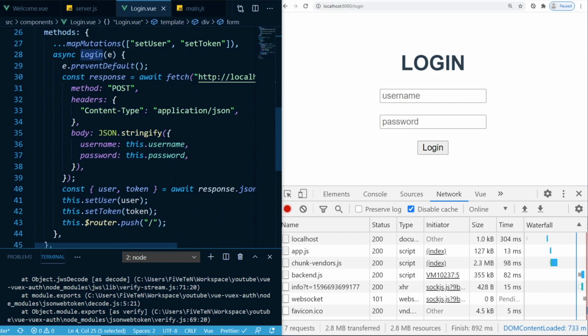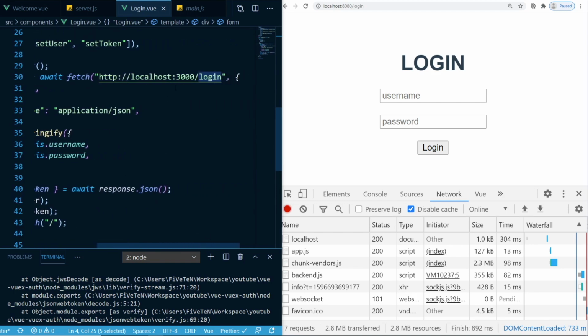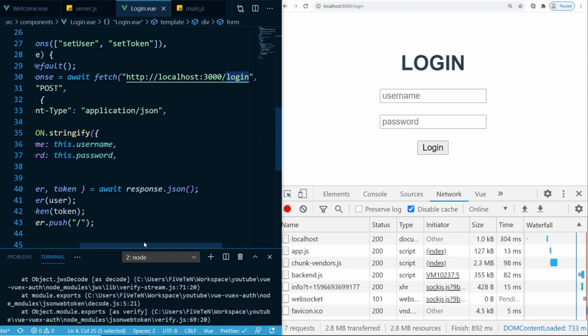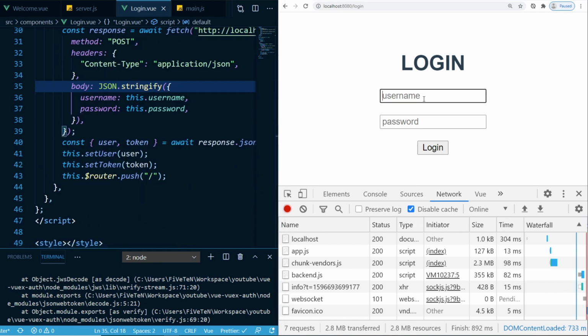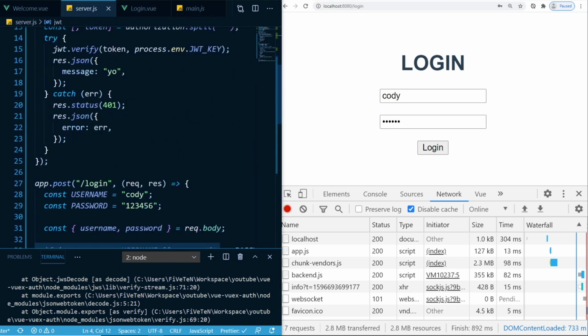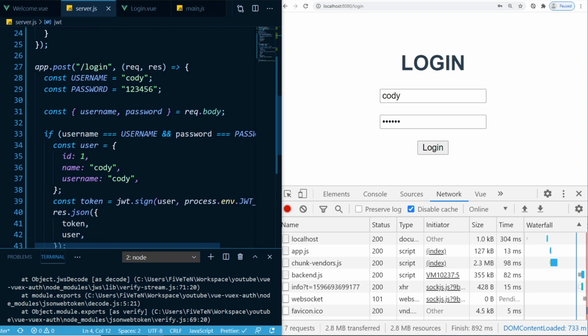And that makes a request to our login endpoint using a post method, and we pass in that username and password. If the user passes in the correct information, that goes to our server and hits our Express login endpoint.